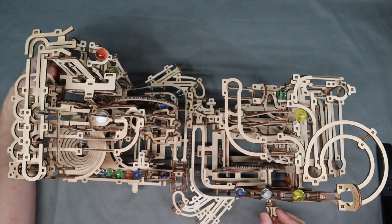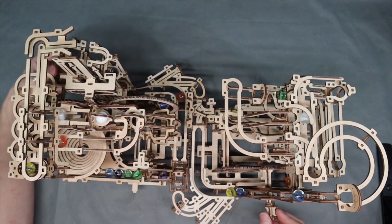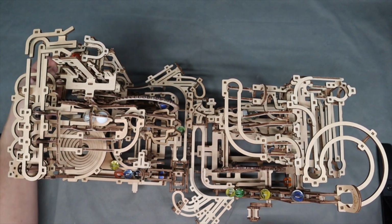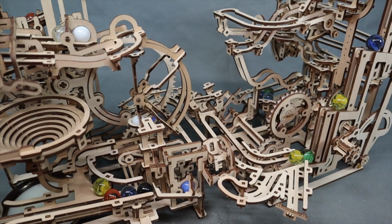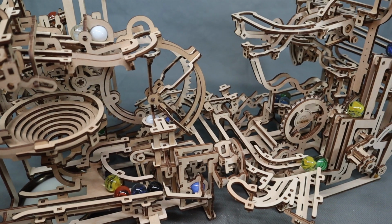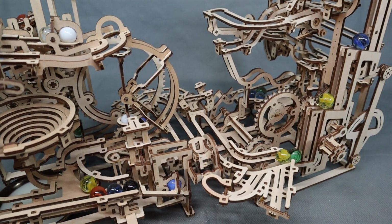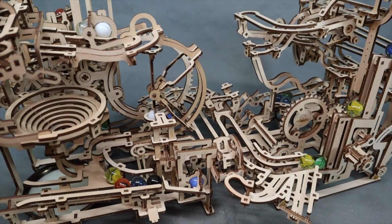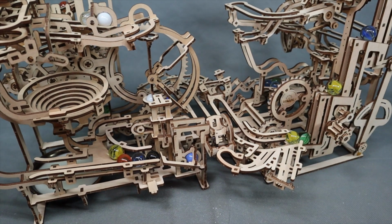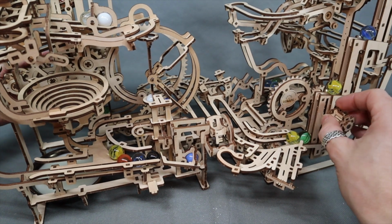Let's see. Alright, I'm going to pull up the old tripod and give y'all a side view, I think. Alright, so be right back with that. Okay, I think this is about as much of it as I can get in frame with the constraints of my desk here without dropping my camera. I'm as far back as I can get, and about as far as I can reach and work the mechanisms. So let's see here. Which way does it go?